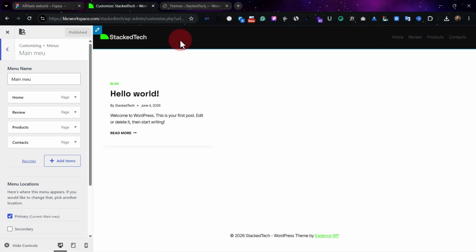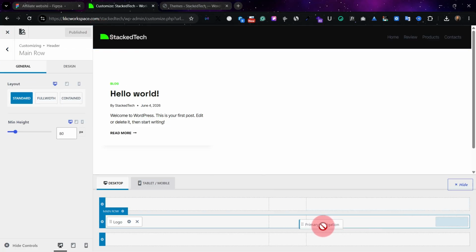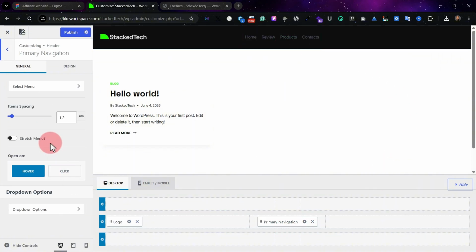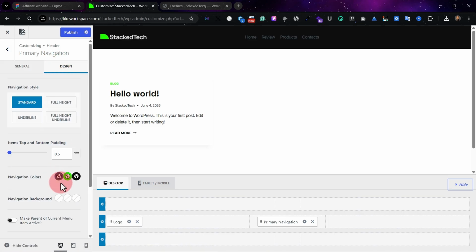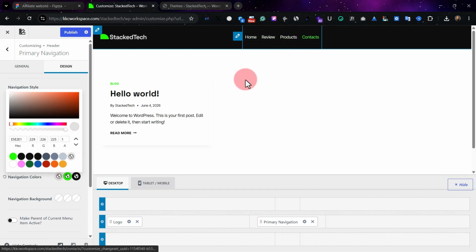So in order to adjust this and make sure the texts are correct, we're going to click on this button here. When we click on this button, this pops up. So we're going to drag this to the middle here, and we're going to change the color. So we're going to click on this to adjust the menu settings. Then we're going to click on this, and by default, you can see the color here. We're going to use this white because this is the white that we have in the website. Then on hover, they are green, and on active too, we're going to use this white.